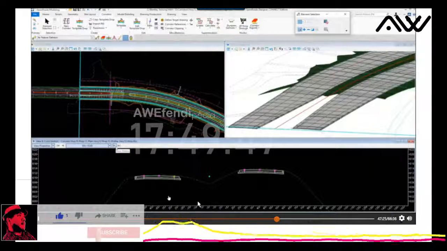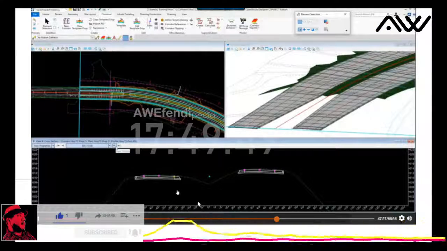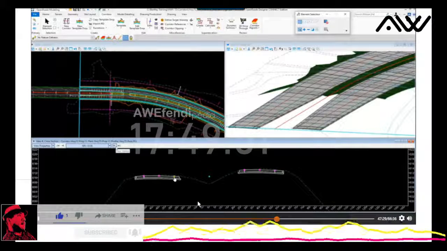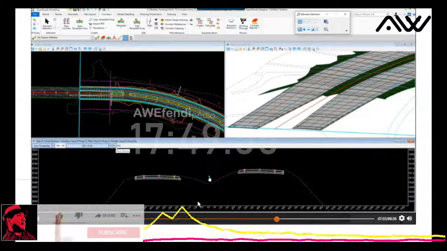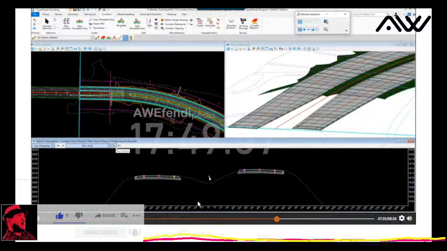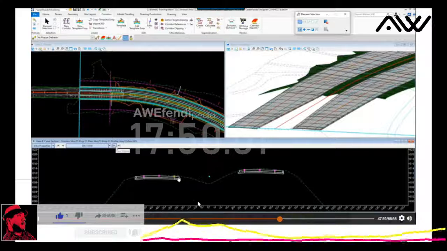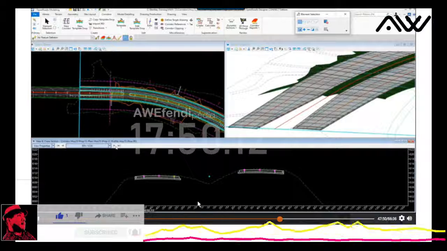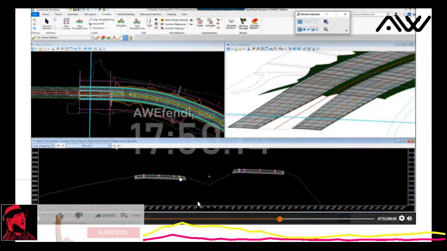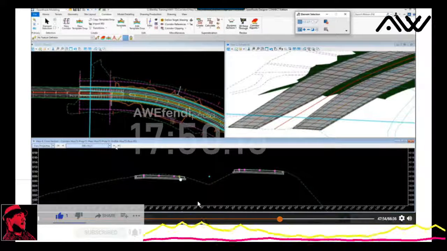Again, for the PGL, remember where we're going here. We're going to create the profile grade line for this section of roadway that we're widening. We need to widen it again for traffic, for safety, and some other reasons. But we want to base our new PGL off the westbound side inside edge of pavement, the widened inside edge of pavement. Okay? So that's where we're going to start. And that's where our PGL will be.